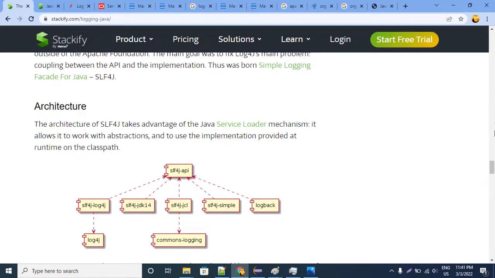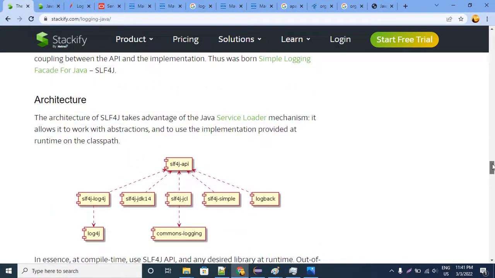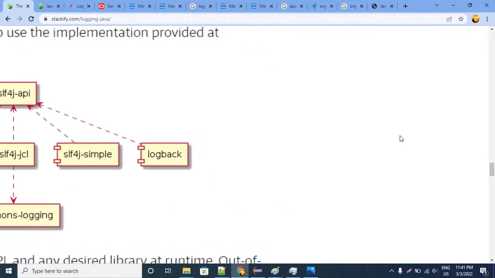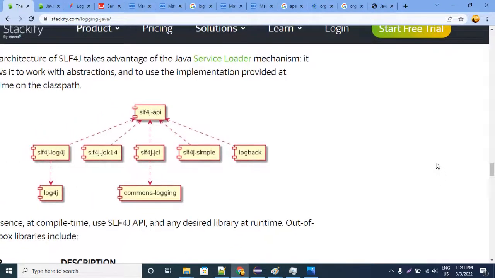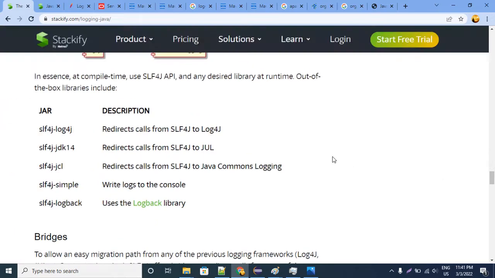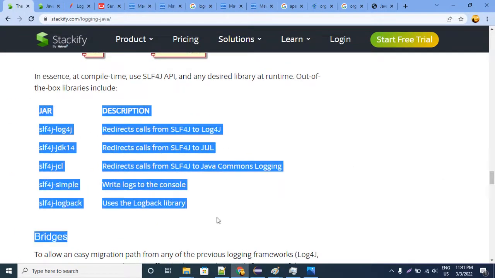Even in this session, this is the high level implementation of SLF4J. The bindings are nothing but different bindings like slf4j-log4j; these are treated as bindings.